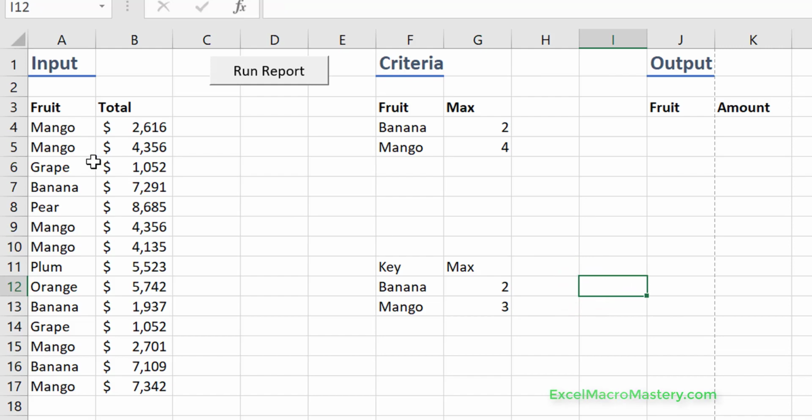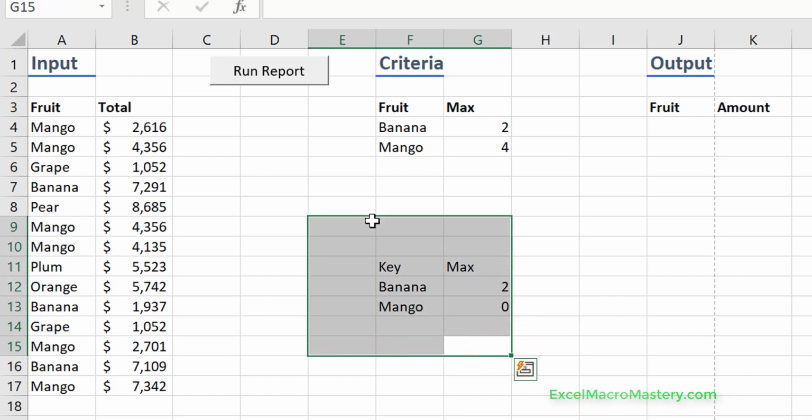So we go to the next item, and again it's mango. Is that in our list? It is. So we add it to a row because its max value is greater than 0, and then we deduct 1. And we keep doing this as we go through our row. Eventually mango will hit 0 when we get down to the 4th one, and then when we hit any mangoes after that, such as in A15, it won't read them because mango value is set to 0. And it does this, of course, for all the fruit. So that's what we're trying to achieve in our code.